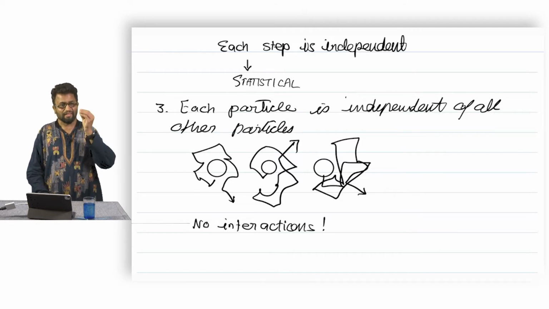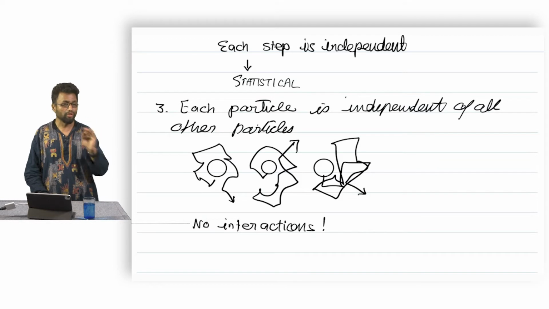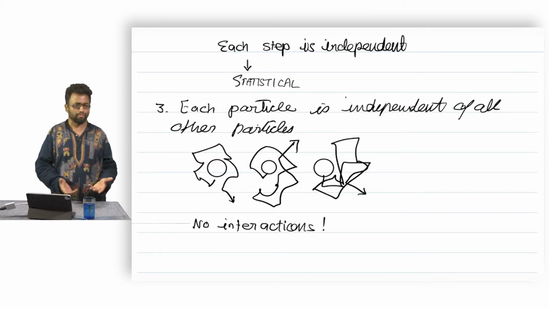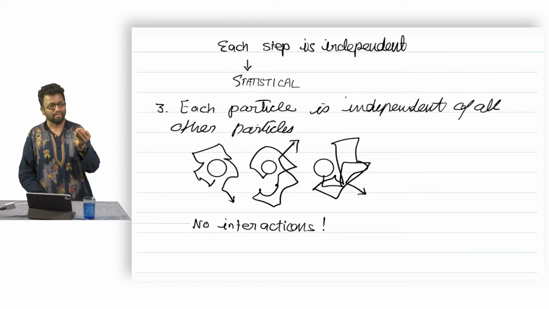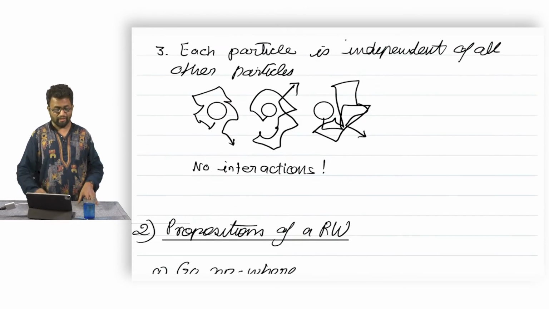Now, there is a detailed statistics of such experiments where numbers are themselves limiting, and this is a typical problem in cell biology and biology in general, and we will discuss it because in a way these are real world problems, or you may say applied statistics problems. But the word statistics implies large numbers, right. So, each particle is independent of all other particles. This is the third law.